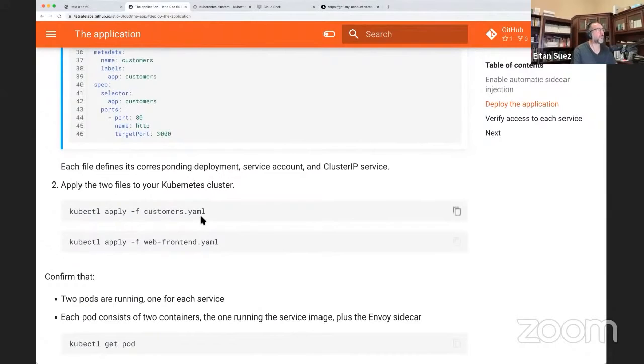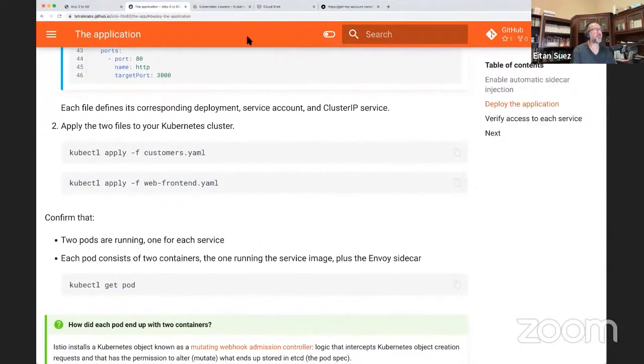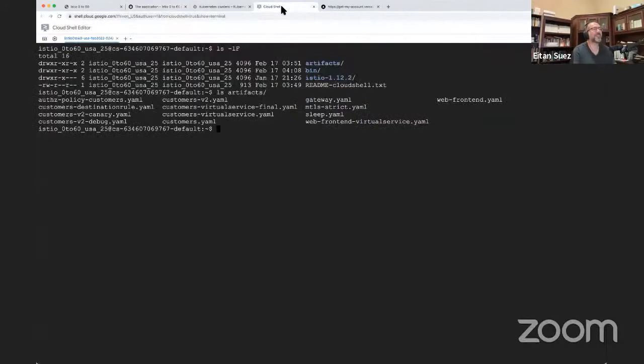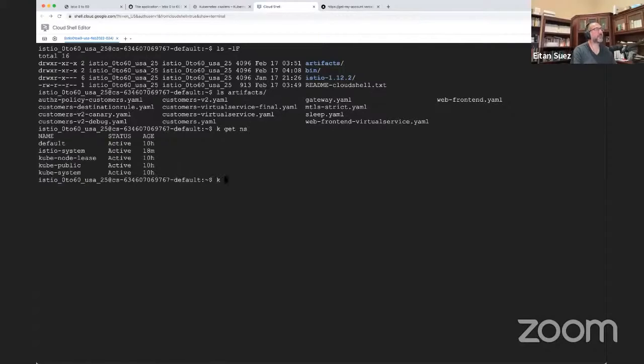So once we've got the injection taken care of, when we apply these YAML files, we'll end up with sidecars. So let's test it. Let's put that to the test, right? We've got Istio installed. We've got the default namespace. There's nothing in the default namespace right now. If I do a kubectl get pod, you'll see no resources found in the default namespace. And we're going to label the namespace default with istio-injection=enabled.